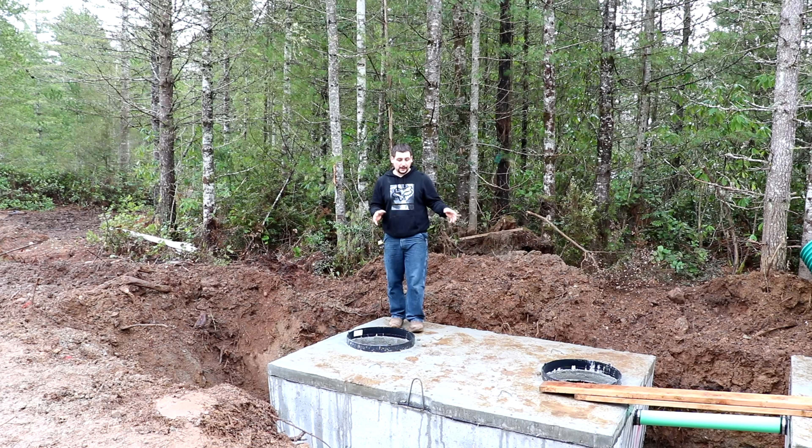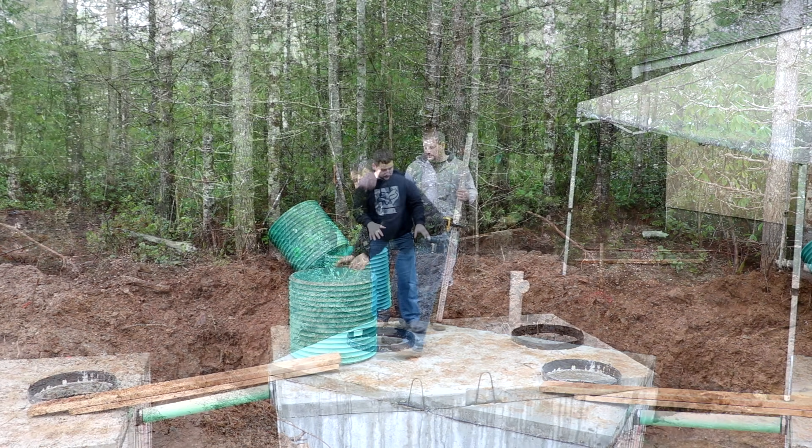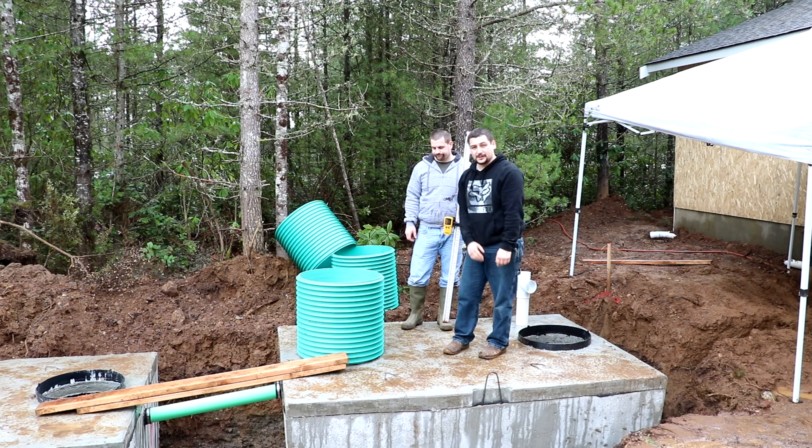This is the last tank — the pump goes in this tank. There is no pre-cast outlet on this tank because the outlet to the drain field from the pump is going to come out of the side of the riser. We have a riser adapter specifically for that. The pipe comes up out of the tank and goes through the riser wall and connects to the transfer pipe that goes down to the drain field. This tank only has effluent in it — no solids. If you get solids in this tank, you have a problem.